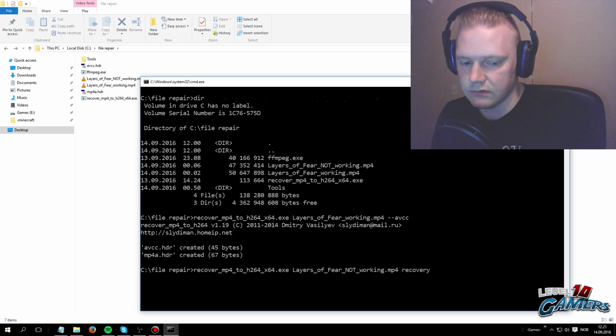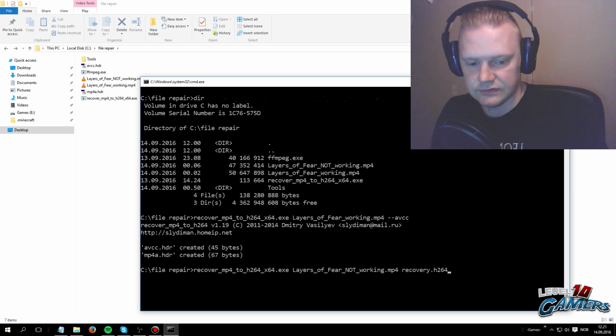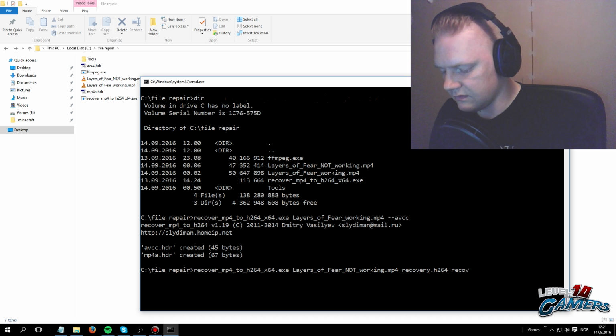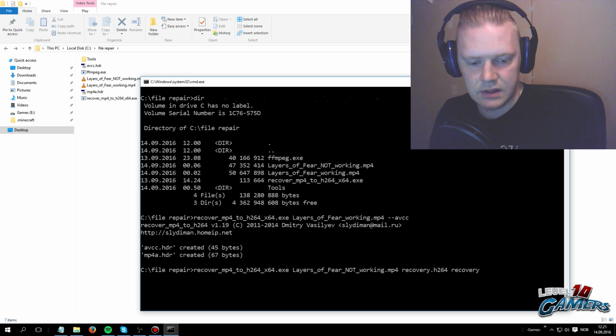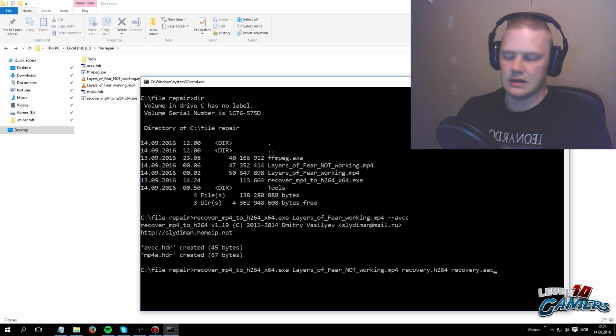You can call this whatever you want, but this is the important part: recovery.h264, that's for the video file, and recovery.aac, which is the audio file.